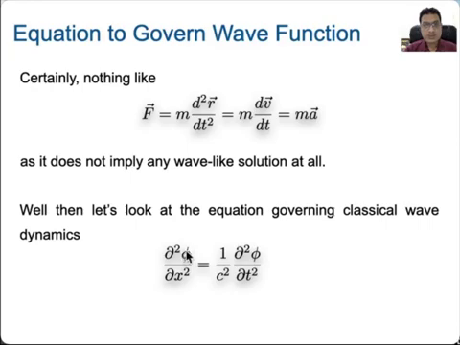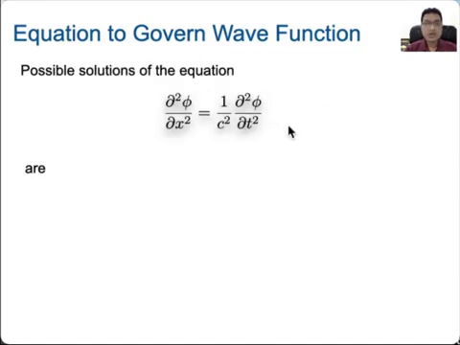Let's say this is some amplitude of the wave. You take the double derivative of your amplitude with respect to position, and that is equal to 1 over c² times the double derivative of your amplitude with respect to time. This is known as the wave equation, which governs the equation of motion for a classical wave. Now what are the possible solutions of this wave equation? We could easily check that if we take the following form of this phi(x,t), A cos(kx − ωt) with some amplitude A, this form of phi will satisfy this equation of motion. It means that this is a possible solution.